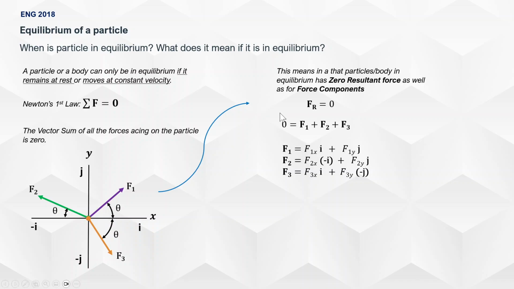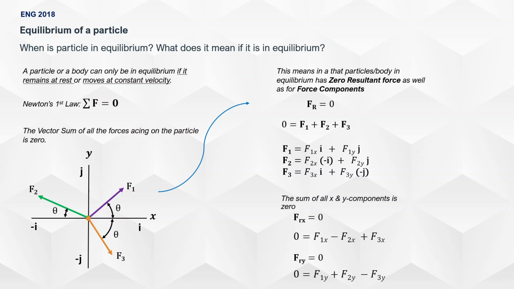So again, the summation for resultant force here should be 0 for it to be in equilibrium. Thus, the same is true for the summation of all vectors of the force resultant. So that will be F1, F2, and F3 should be equal to 0. You can also express this in Cartesian vector form, just like so, and equate as necessary. So the sum of all x and y components, you can also write in this particular format, should be equal to 0.